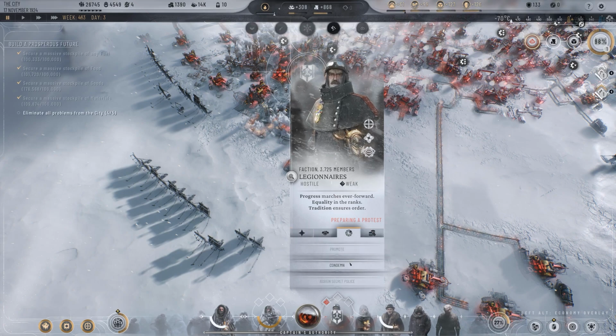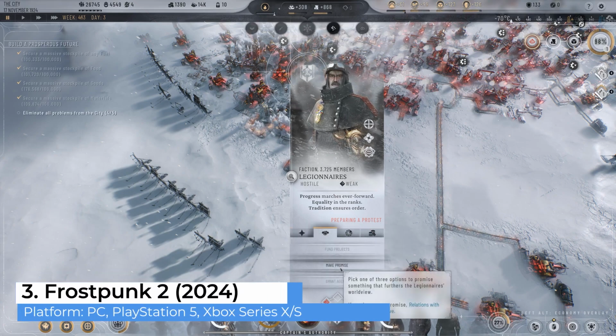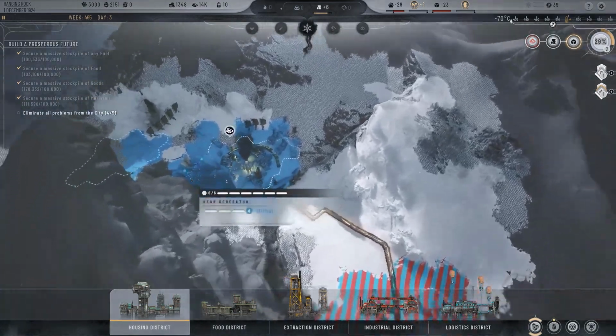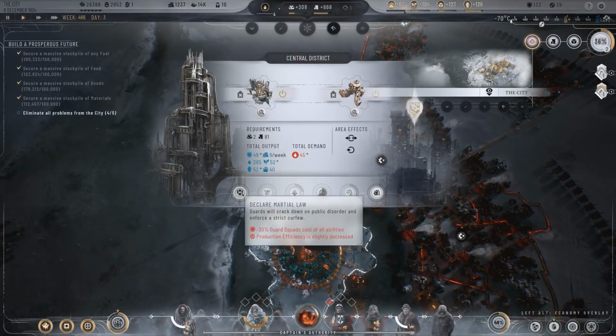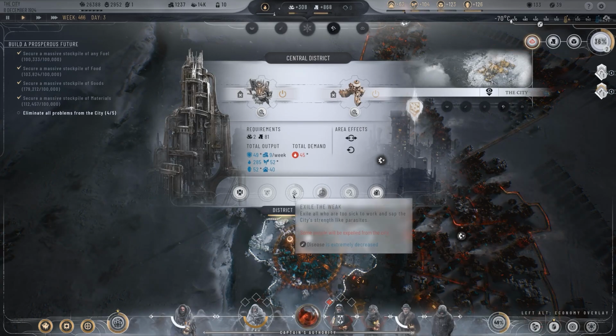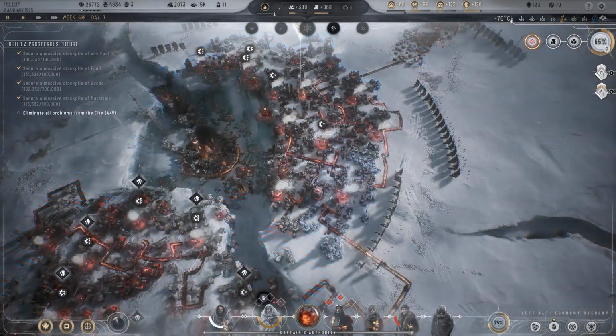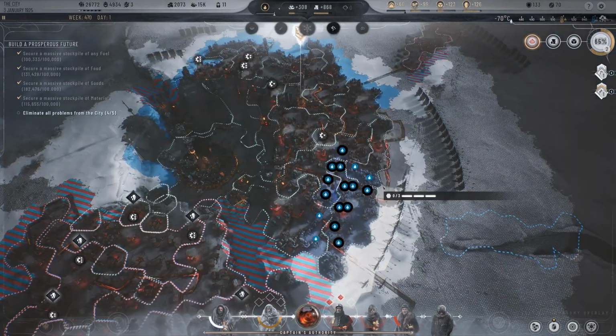Frostpunk 2 is a post-apocalyptic city builder mixed with brutal survival and moral dilemmas. It belongs to the survival strategy subgenre, where building a city isn't just about roads and houses. It's about keeping people alive in a frozen world that hates you.